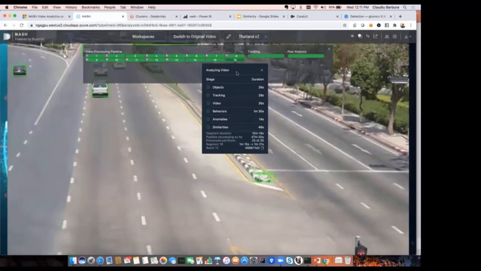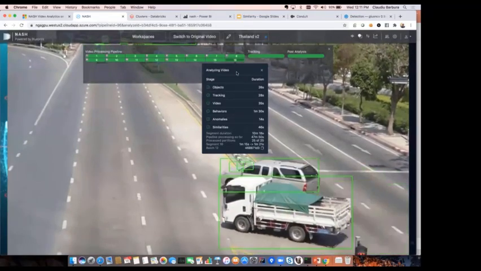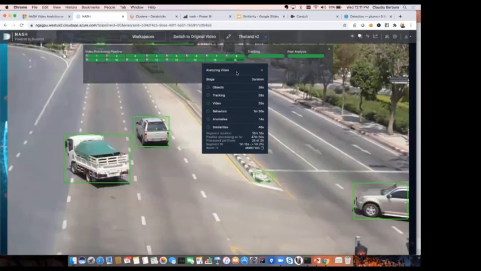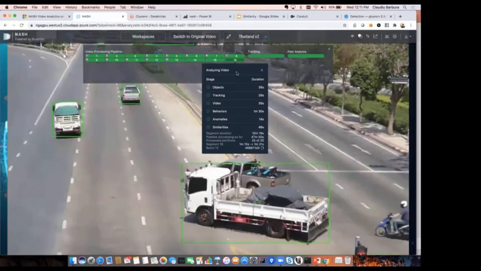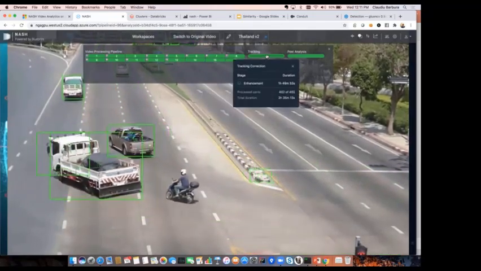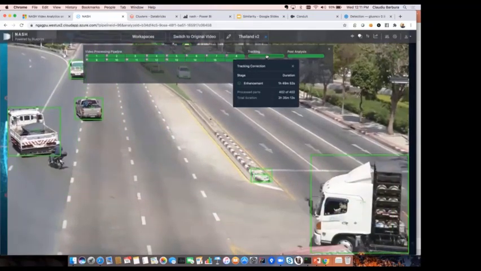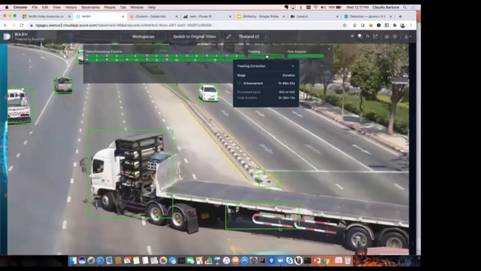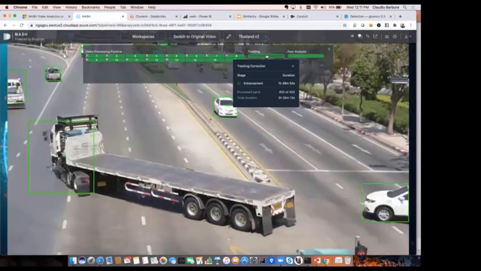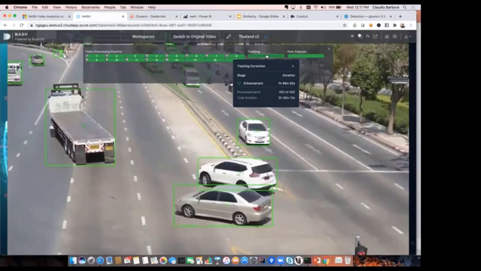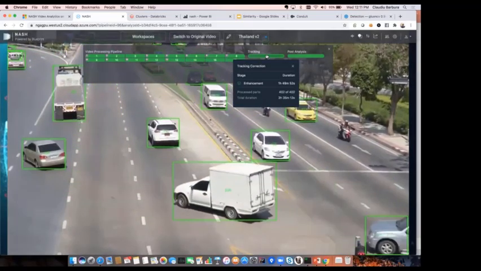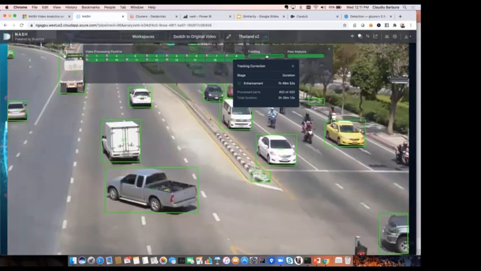After we complete all the segments, as a user analyst, as soon as these insights are available, they're being sent to the application. But at the end, we go through a tracking correction process, because now we have the full video stitched together. Now trackers can be corrected if they were lost between segments.